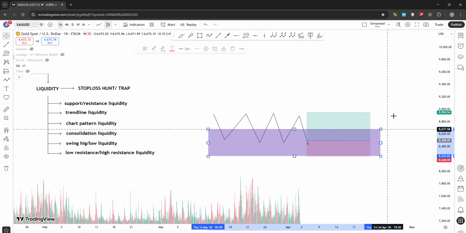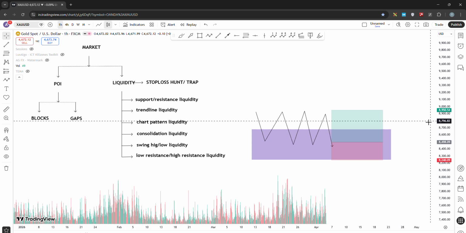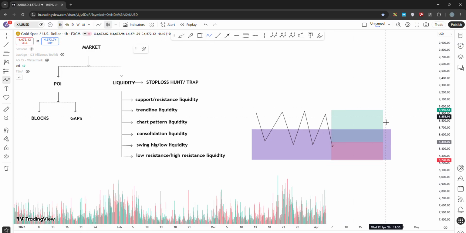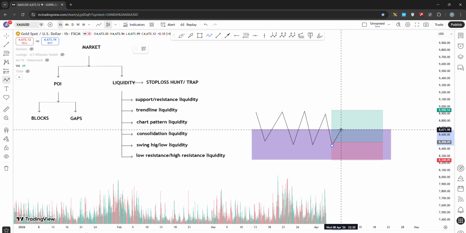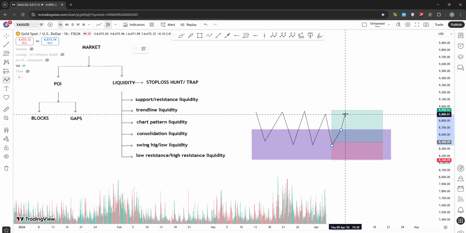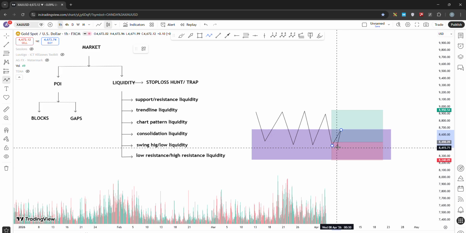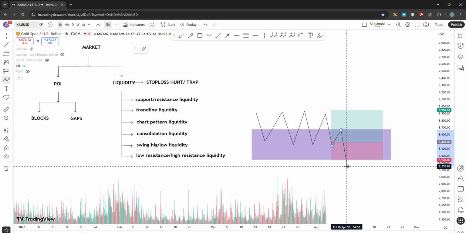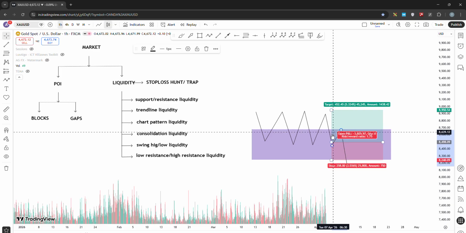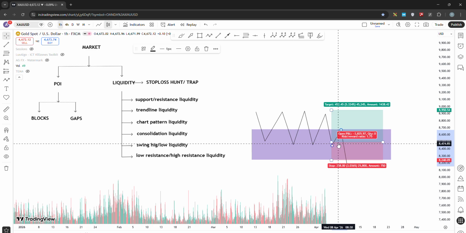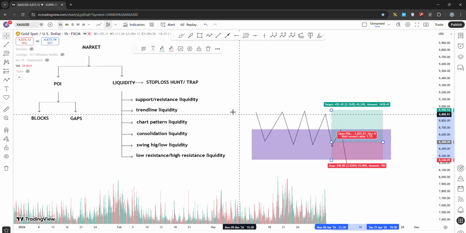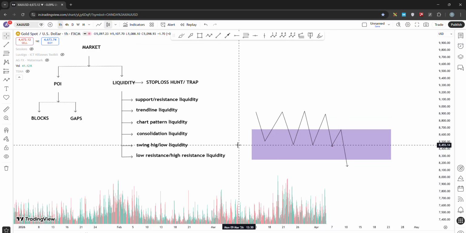What they will do is, they know that the support resistance traders will be buying from this area and will put their stop loss below this swing low. They know this very well. So initially they will give a reaction from this zone, but they're not going to take the market all the way up to our targets. They will give an initial reaction and then drop the market and break the support. So they have hunted the stop losses of the retail buyers. First, the buyers have been trapped.